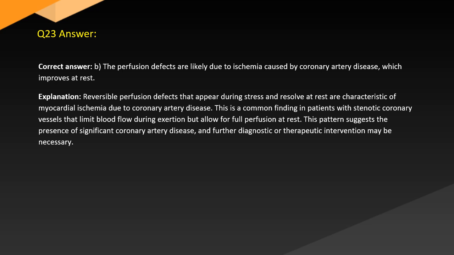Answer. Correct answer: B. The perfusion defects are likely due to ischemia caused by coronary artery disease, which improves at rest. Explanation. Reversible perfusion defects that appear during stress and resolve at rest are characteristic of myocardial ischemia due to coronary artery disease. This is a common finding in patients with stenotic coronary vessels that limit blood flow during exertion but allow for full perfusion at rest. This suggests the presence of significant coronary artery disease, and further diagnostic or therapeutic intervention may be necessary.